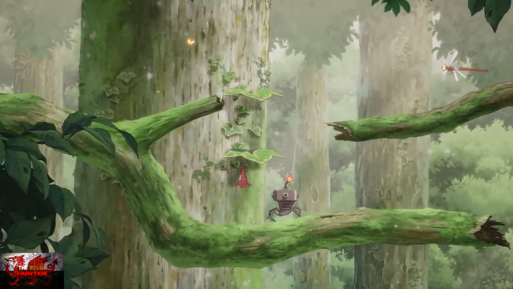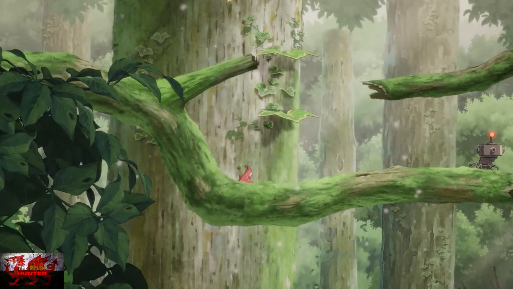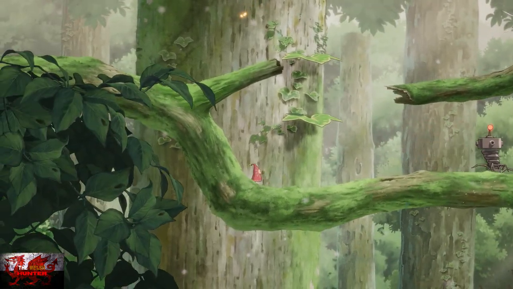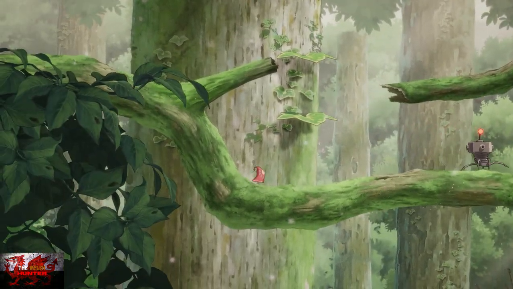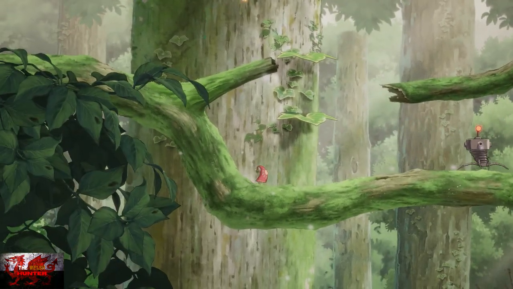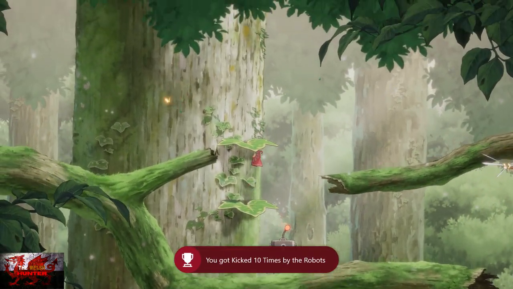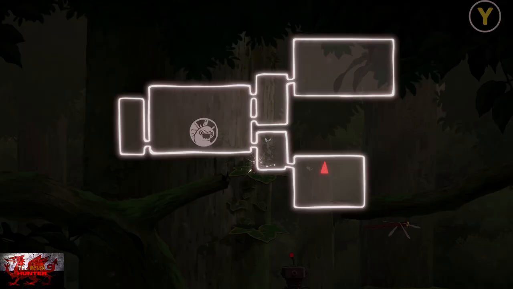And this is where the first robot is. We are actually going to get kicked 10 times by this robot, and that'll be for the Do I Look Like a Ball to You achievement for being kicked 10 times by robots. Now, they can't actually kill you or anything like that. They literally just stun you for 5, so they're not too bad, really. Anyway, jump on his head, jump on the leaf when you've got the achievement, and we can jump onto the next leaf, continue to the left.